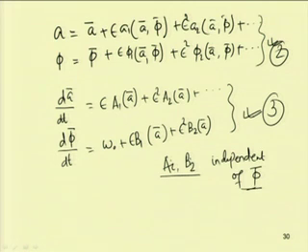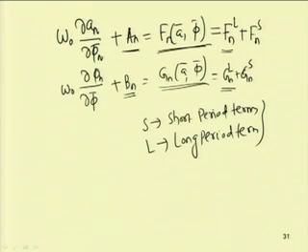That means they are written in terms of A bar, and now by substituting these equations in equation 1, one can write omega 0 del A n by del phi bar plus A n equal to f n of A bar, phi bar, where this f n can be written in terms of slowly varying long period terms and some short period terms. Similarly, the second equation can also be written using long period and short period terms. Now, by taking A n equal to these long period terms, by assuming this A n equal to this long period term.